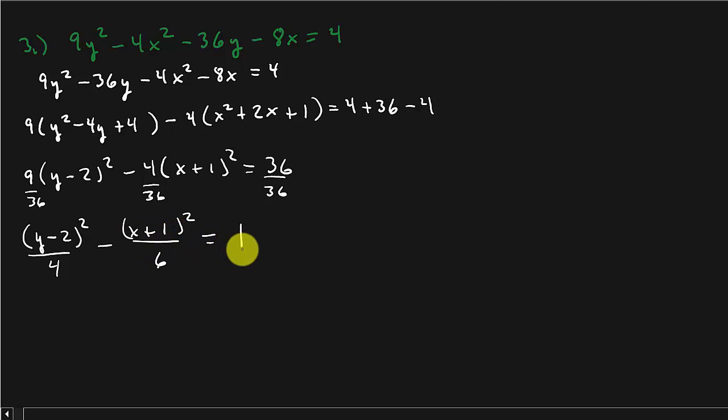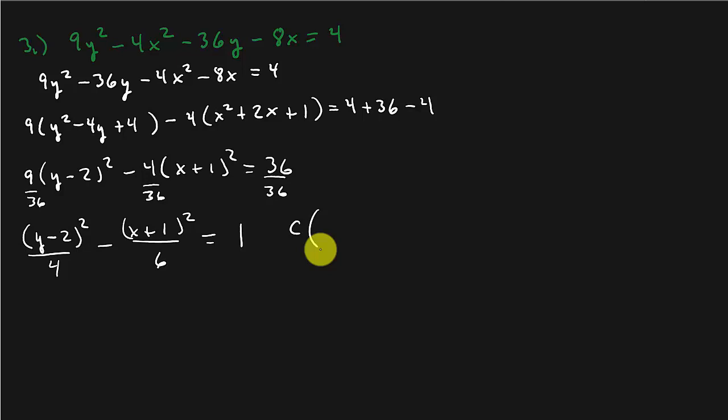All right, so this one we can see the center is not at 0, 0. Let's go ahead and write the center down. How about you write the center down? Just write it down real quick, or think about what the center is. Now let me ask you this. Did you think the center was 2, negative 1?